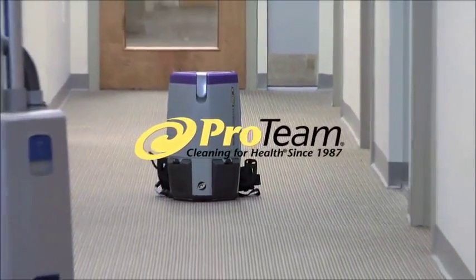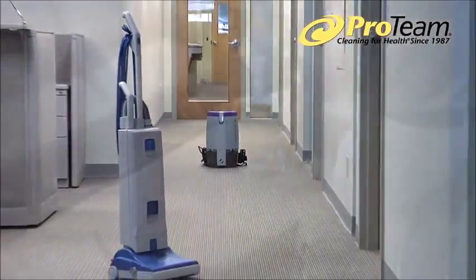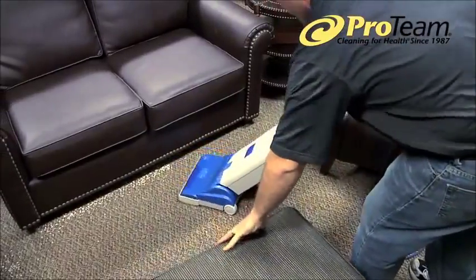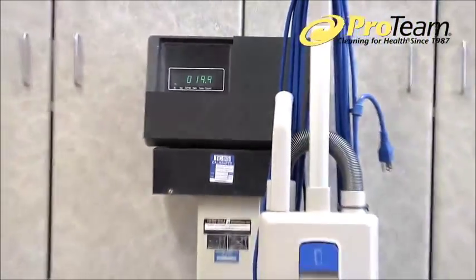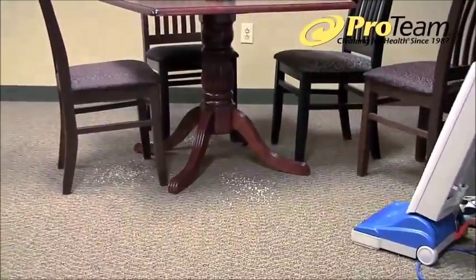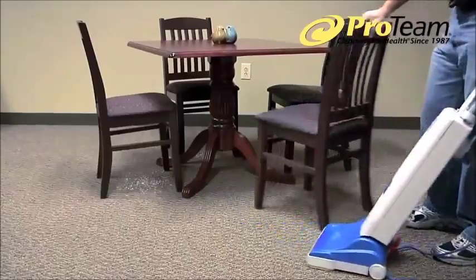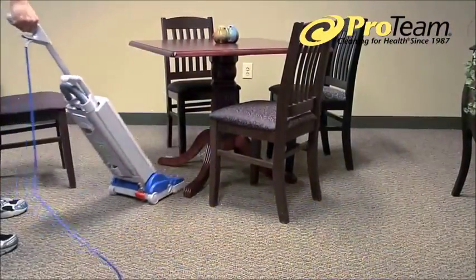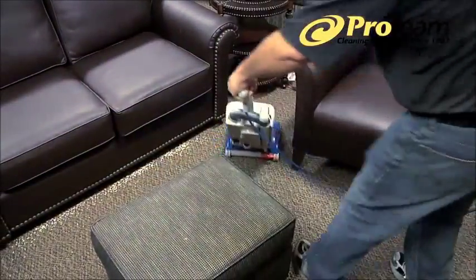Are you being as productive with your vacuuming time as possible? The people at ProTeam, the makers of the world's first and finest backpack vacuums, want to show you how to spend less time vacuuming around obstacles so you can spend more time doing the things your customers value most. The typical upright vacuum weighs almost 20 pounds, with a bulk of that weight near the ground. The shape of an upright vacuum makes it difficult to maneuver around table legs and chairs or under large pieces of furniture without having to move things around while you clean. And the weight causes problems when you need to move over or around obstacles or cords.